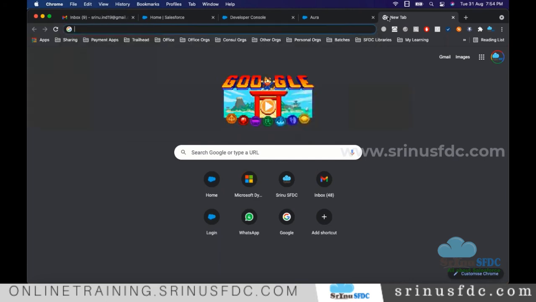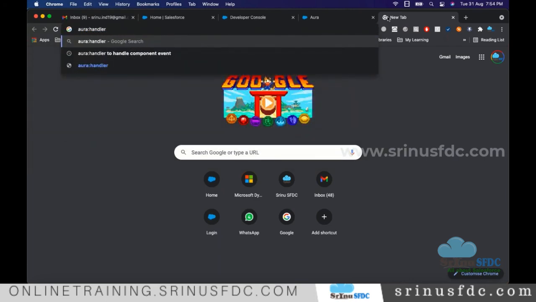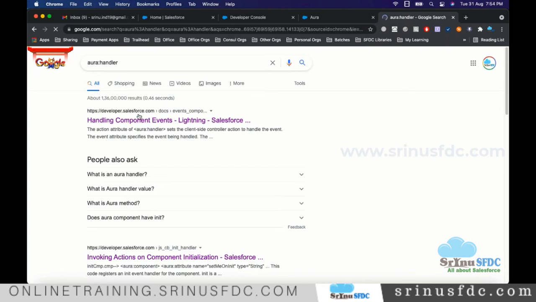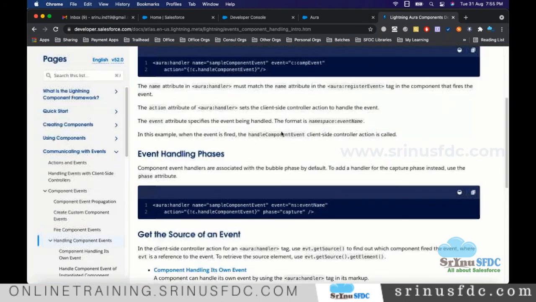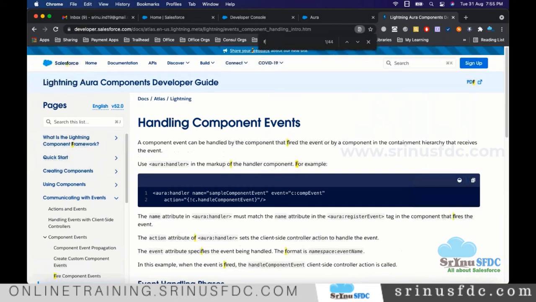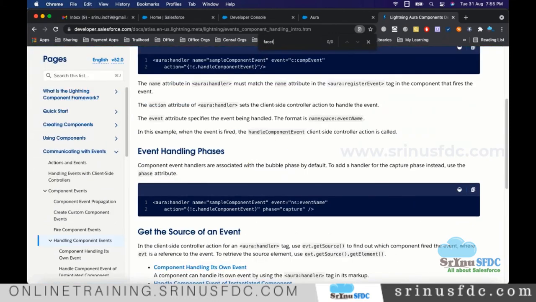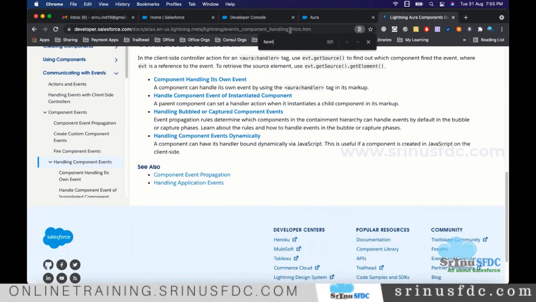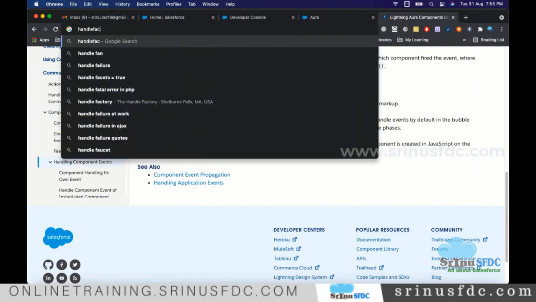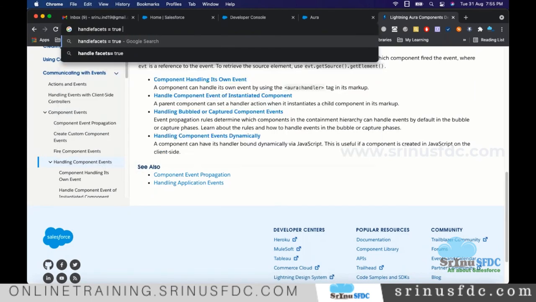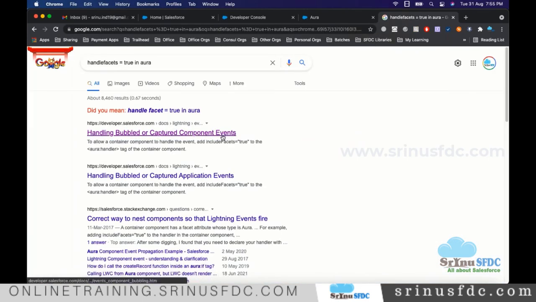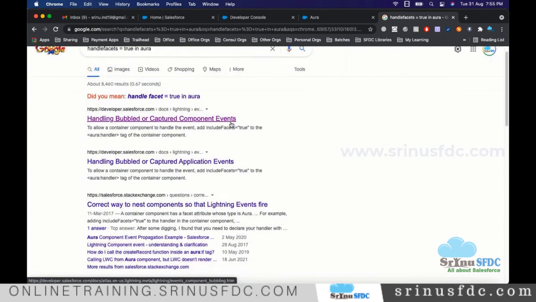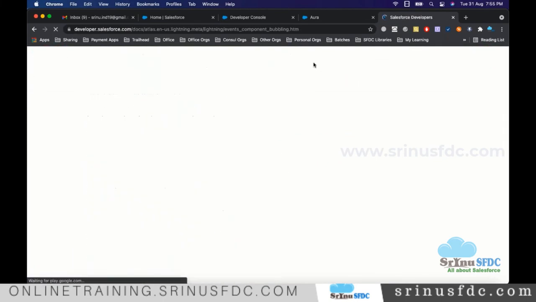When you search for aura:handler, you can see the exact attribute name.